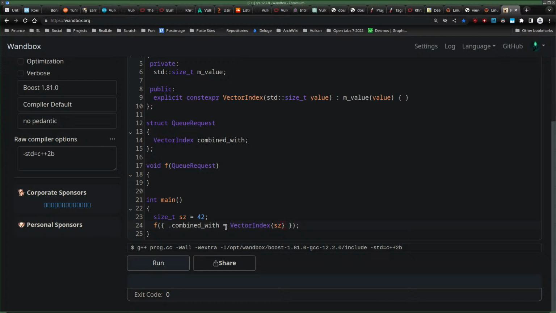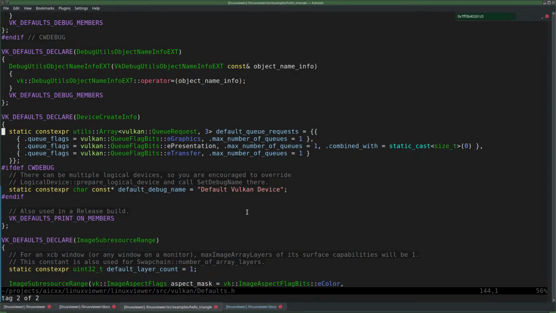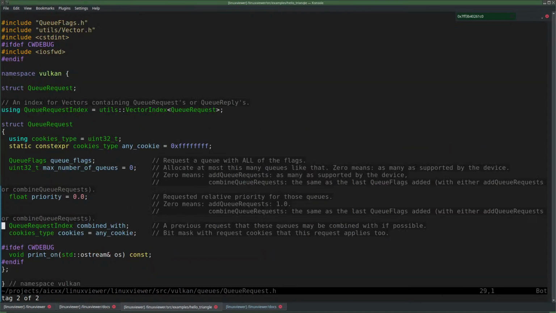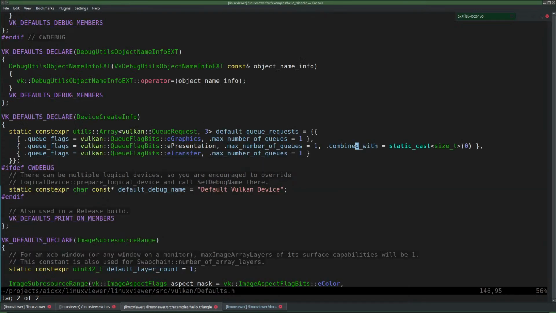So before the assignment I have to make it the type of the combined with, which means that the size type is bullshit. So the combined with this type, which is just Vulkan something, which is an index, which I can construct from a size type.